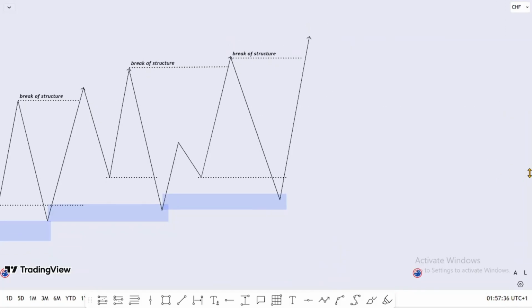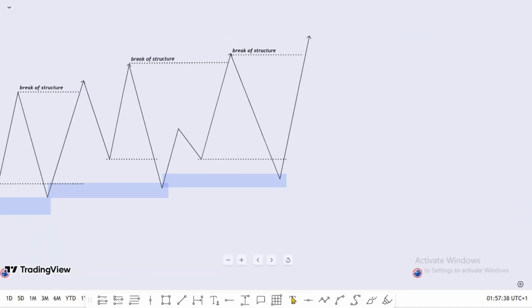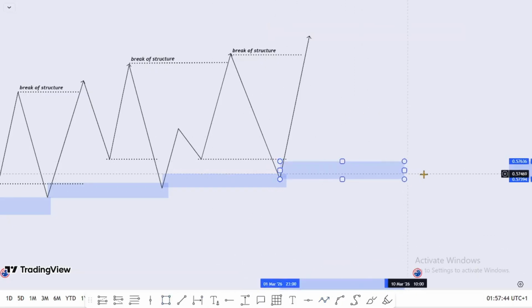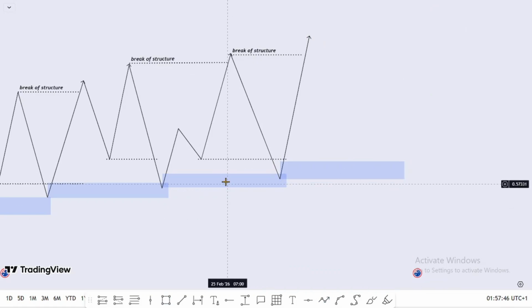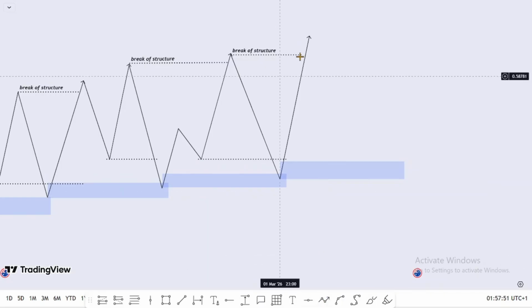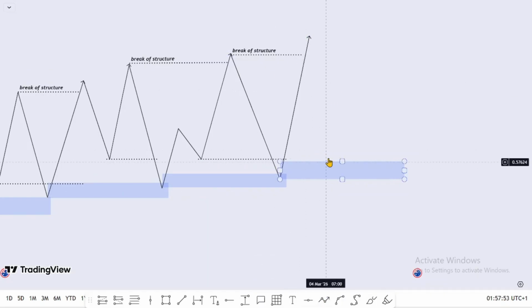So now let's say that price did something like this. Price now goes down. We have this order block here, but we are not yet setting any limit order because many criteria are yet to stack up. One criterion is yet to stack up: we have not yet gotten a structure, an internal range liquidity.